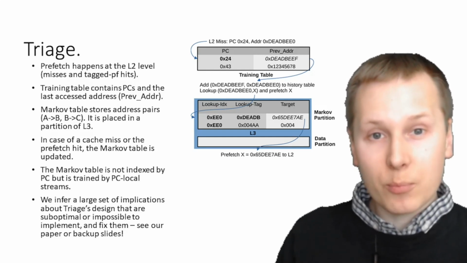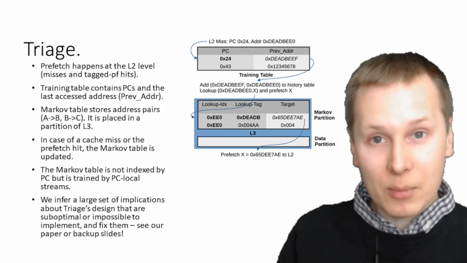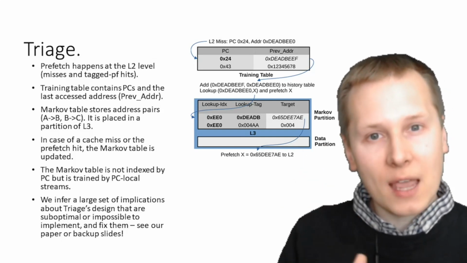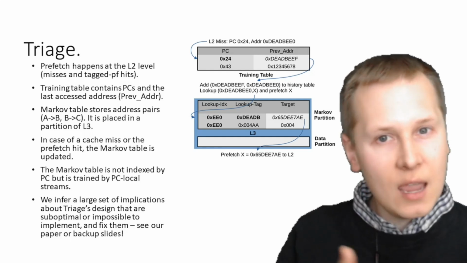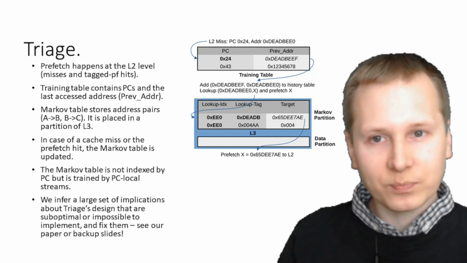So that's the basic approach. When we see an address pair, we store off something in the Markov table, and for the address that's just come in, we take a look in the Markov table as well to see if that's got a successor that we can prefetch. And if so, hey presto, we send off a prefetch and bring it into the cache.